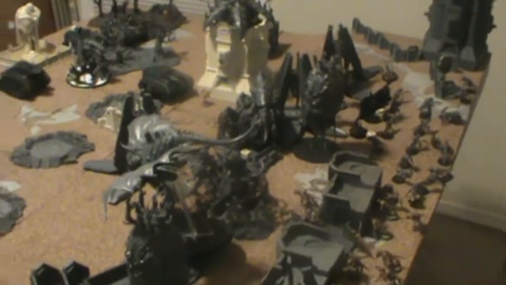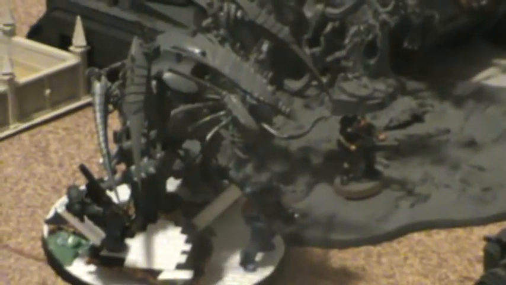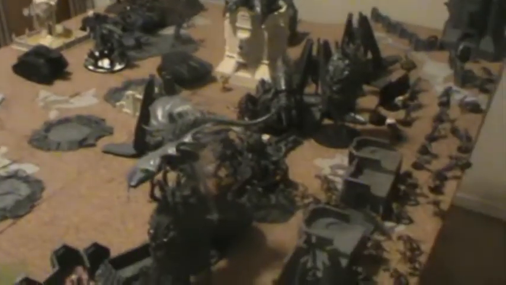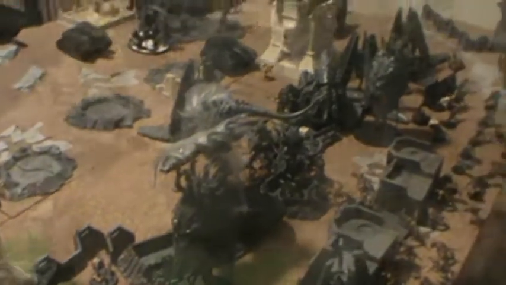We will be back. Oh yeah, and the Moloch. Moloch got 9 of the 10 Guardsmen that came out of that Rhino when he came, or Chimera when he came up. So that's where we are at the moment. We will be back after Imperial turn 3.